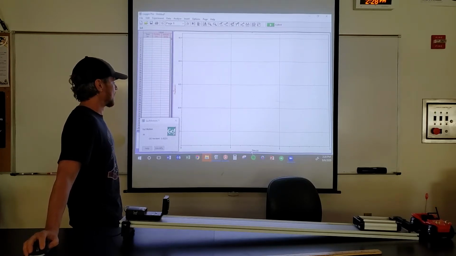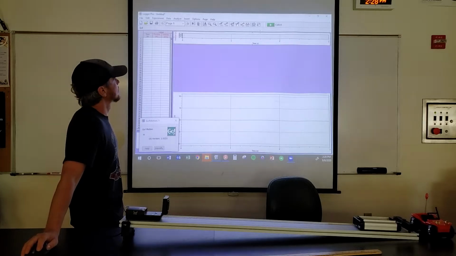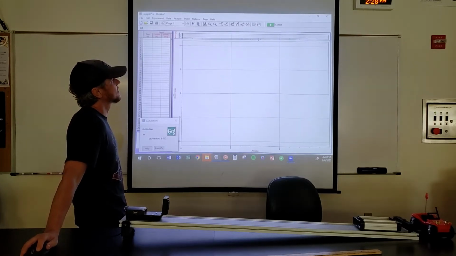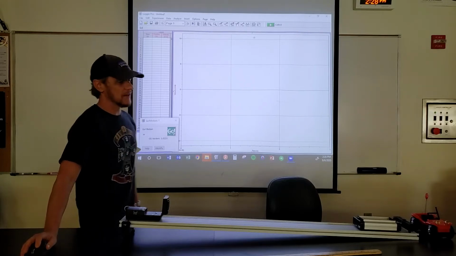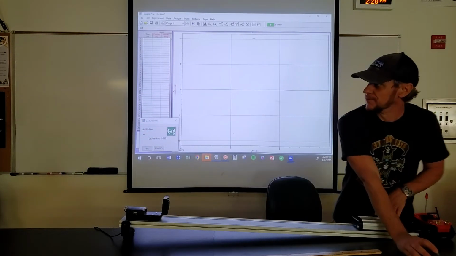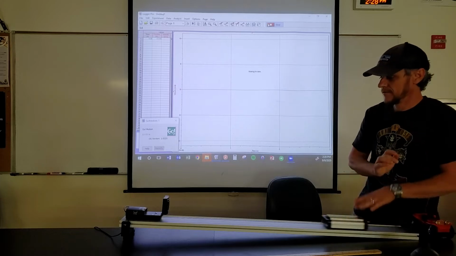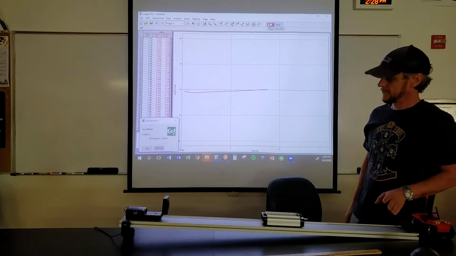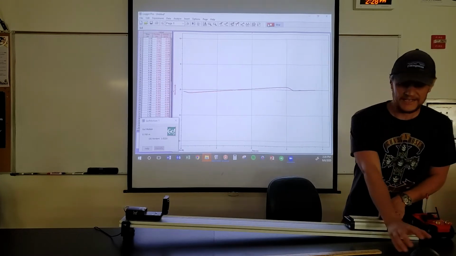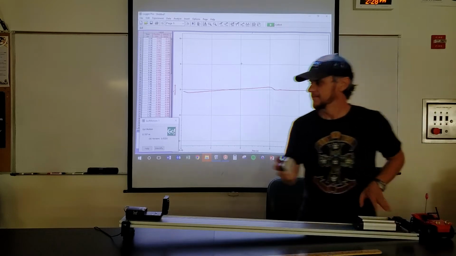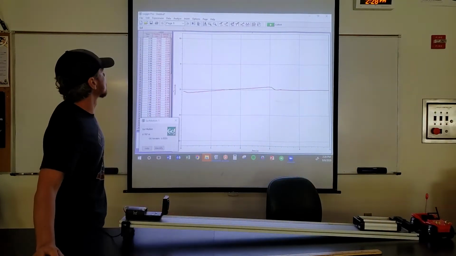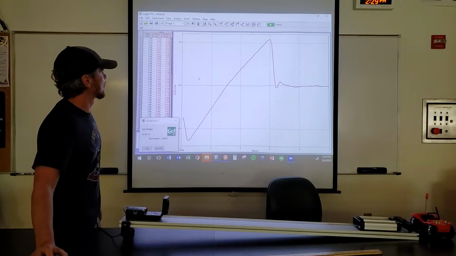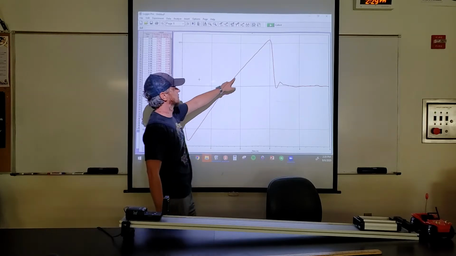and then I'm going to bring up my velocity versus time graphs. Now again, uniformly accelerated motion, we should expect this graph to be linear. So let's see what we get here. Okay, it is linear. It is pretty shallow though, so let's go ahead and auto scale it. And sure enough, it's pretty much linear for most of the motion.